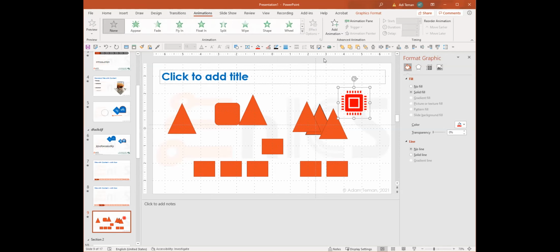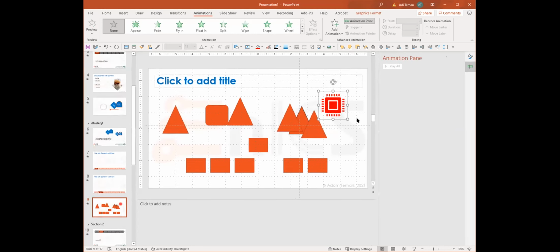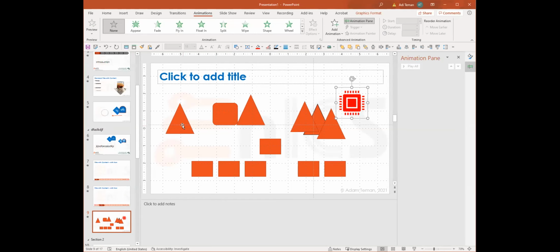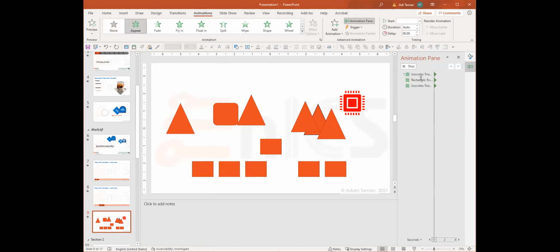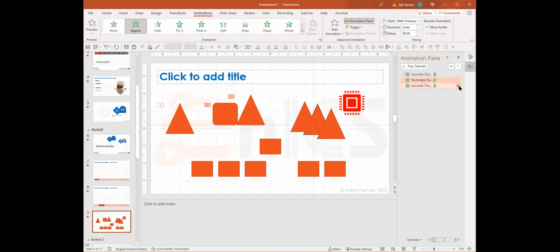Okay, animations. That's probably a whole other talk. But if you go to Animations and press Animation Pane, you get all the animations that were added. In general, never, ever, ever use anything but Appear. So I go like this, and I hit Appear, and they're over here, and then I can click on things. Now, after saying that, of course, you can use other things, but use them very sparingly.